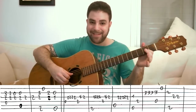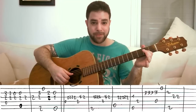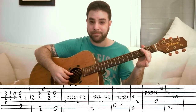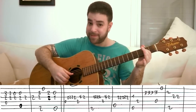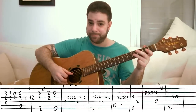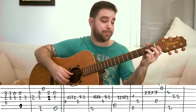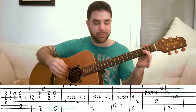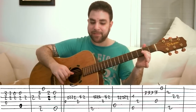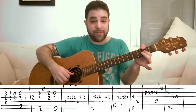So the D bass string, then 2-2-2-2 on the third string, 2 on the fourth string, then 4-2 on the third string. Now you can hammer it on, you can slide it, again, do whatever feels right, and then you do the same thing, but instead of the open D string as your bass note, you play the F sharp bass note.